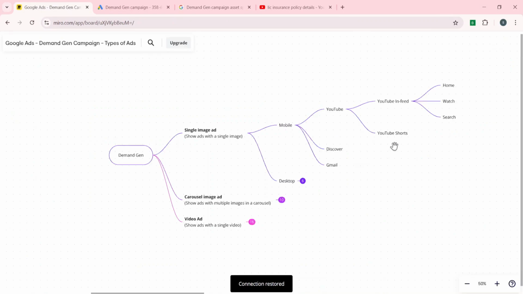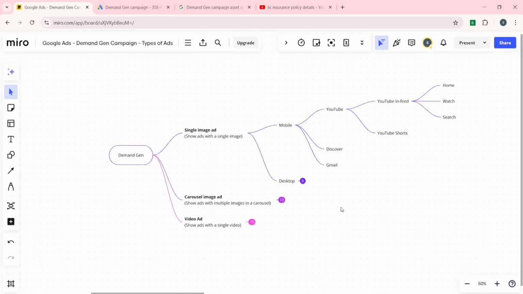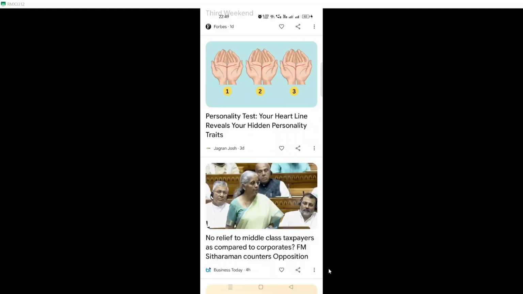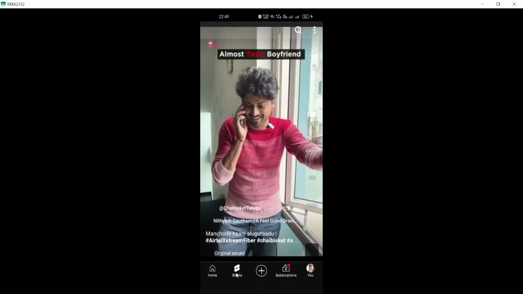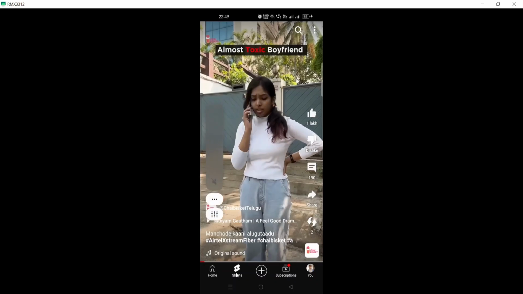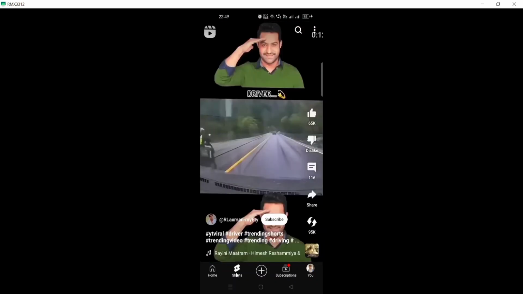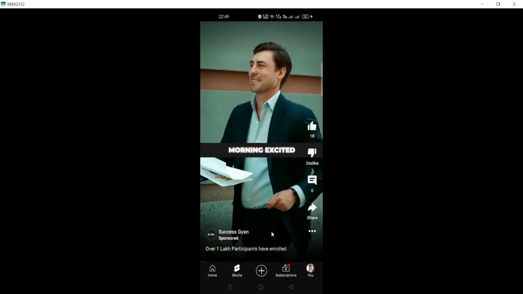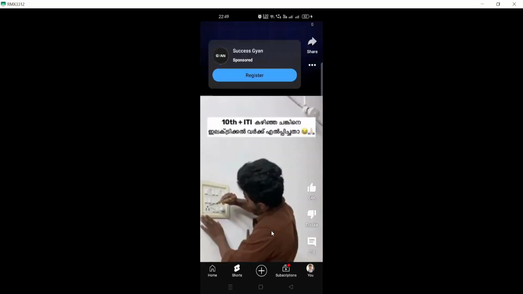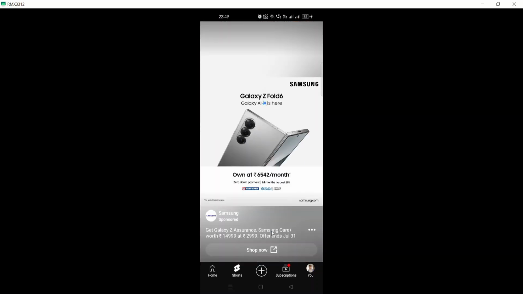Next is YouTube Shorts, right? I'm opening my app again. Let's go to YouTube, and if you see here we have Shorts. I'm clicking on it. I'm muting this one. If you see, I'm scrolling all the way. So this is an ad, right? This is how the ads appear on Shorts. Again, I'm scrolling. You see, this is also a type of ad. I hope you are understanding how these ads appear on Shorts, right? So I'm going back again.